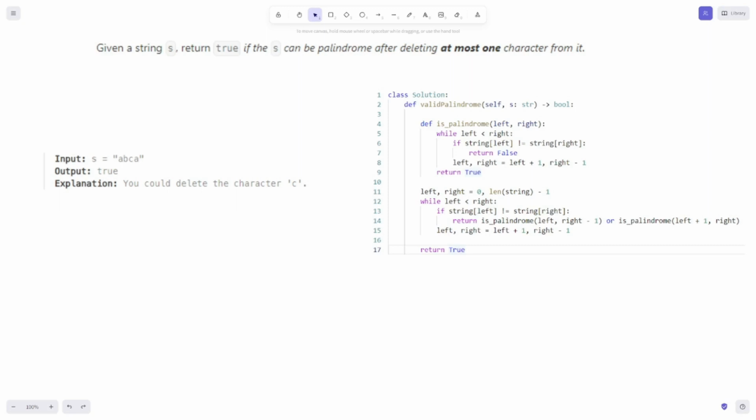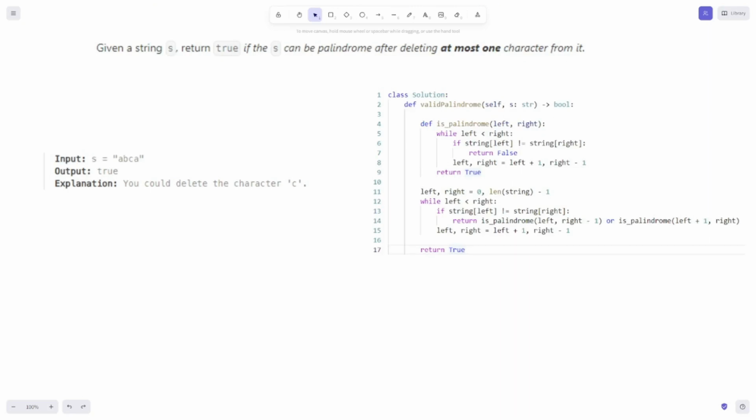And then we check once more whether the characters are equal or not. And then finally we exit the while loop when left is no longer less than right. This means we have iterated through every single character, so we can return true. It is a palindrome in that case. And then this code right here is about indicating if we can delete at most one character from it if necessary. So we do the same thing.